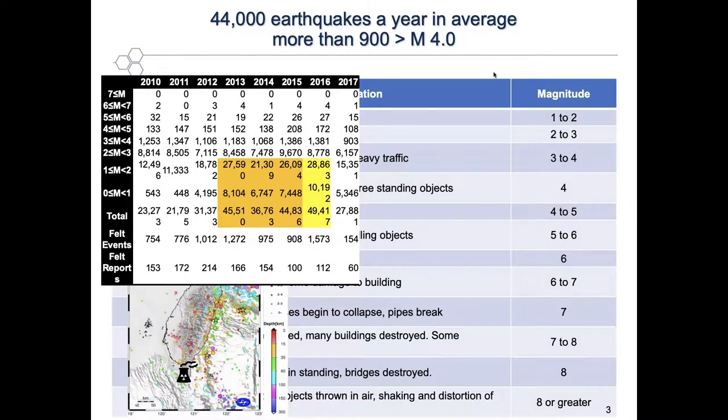So we have two natural disasters in Taiwan. One is earthquake. This is how many earthquakes we have per year. Don't doubt it, it's 44,000 per year. And among those 44,000, on average about 1,000 are higher than Richter scale 4.0. So if you visit Taiwan for a week as a tourist, statistically you should experience probably 20 earthquakes. So this is how many earthquakes we have per year.